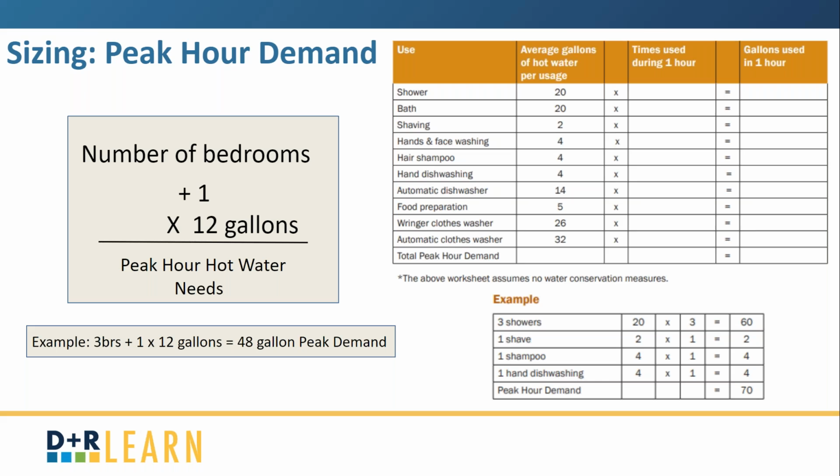So anyway, the point of this is that in both cases, you want to have enough hot water stored up, ready to go during the peak hour demand, and not rely on the first hour rating, which will drain the tank. Remember that water heater and the first hour rating? The first hour rating only had a 62-gallon capacity, and that's with an hour-long wait period after you've drained it down. So even in the 48-gallon peak demand example, you already have 65 gallons sitting there ready to go. And you can draw on that and take your showers and do the things that you need to do without ever triggering those elements to come on.